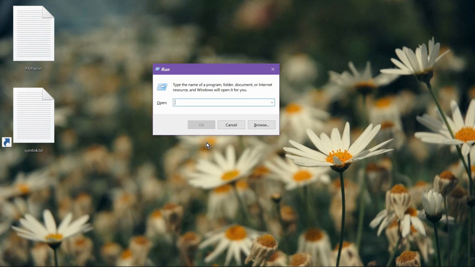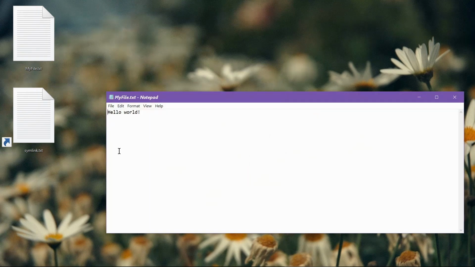It is completely transparent. I can try to browse to that file by typing in the file path in my run dialog box like so, and if I were to try and open it, it will correctly go to the right place. So that's the power of a symlink. Again, the simplest way to understand this is that it is pretending to be the actual file. And what that means is that any program can use the link. As long as it can be formed into a normal file path, any program can interact with it. That is the magic of a symbolic link.